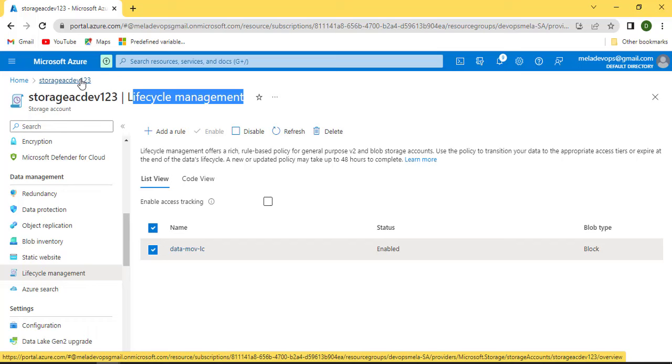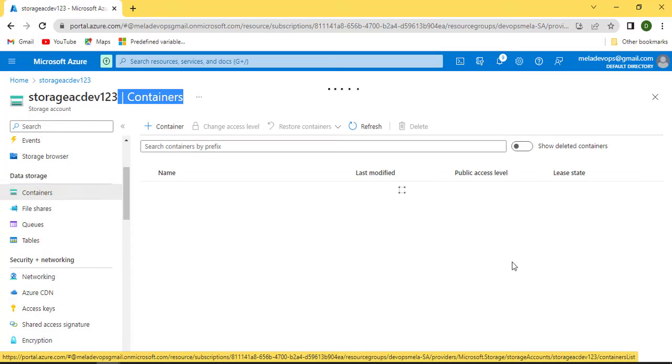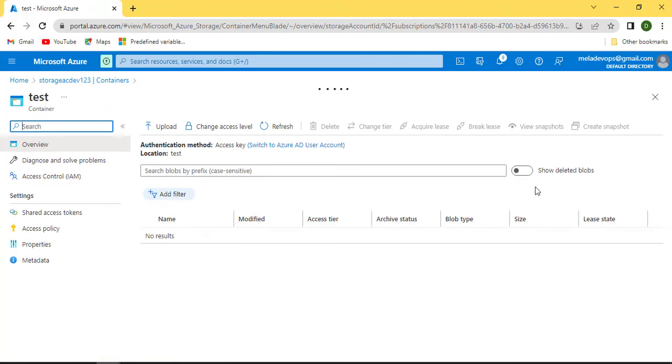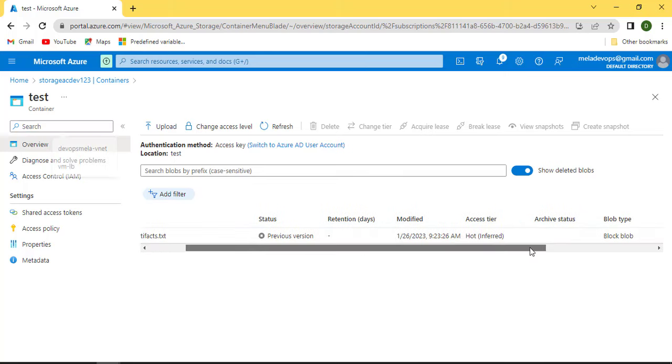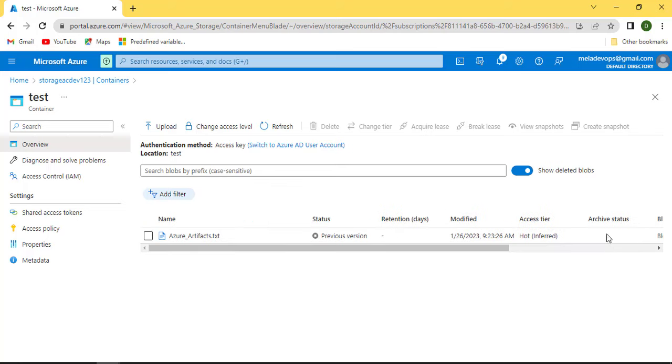For archive, we will see the tags. If there is data which is archived, it will not be readily available the way it is. The blobs are available, and you can see the type at the access tier. Once it goes to archive status, you can see the archive status also. It will be visible over here. This is archive data. But this will not be readily available that you can click and access it. It takes time. So you have to be mentally prepared if you want to access archive data. That takes time.